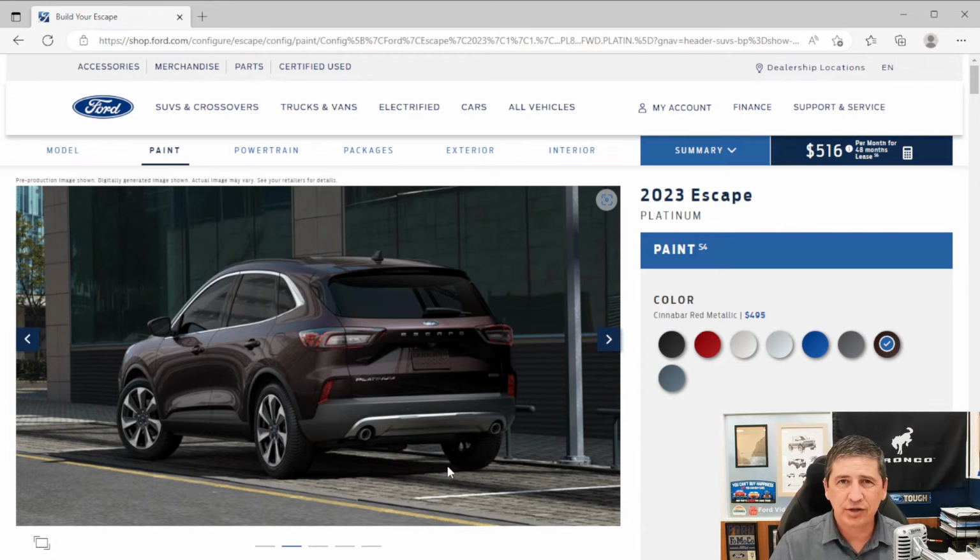Now, not sure how long that will continue, because we know on a lot of the other SUVs they are taking off the hands-free foot activated part of the liftgate. They still have the power liftgate feature, but they are removing that from a lot of the vehicles. So we'll probably be updating the order guide and letting you know that you may not have the hands-free functionality, to be able to use your foot to open it and have it pop open for you. So just keep that in mind.